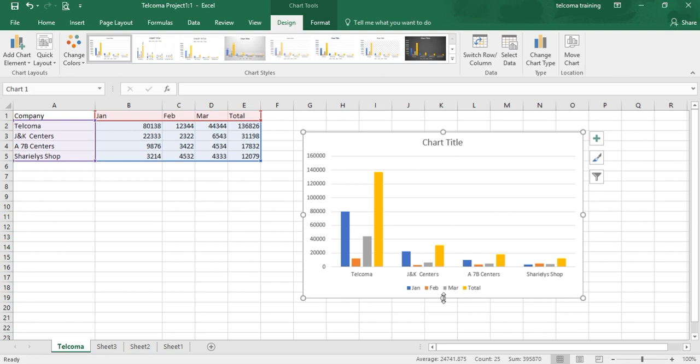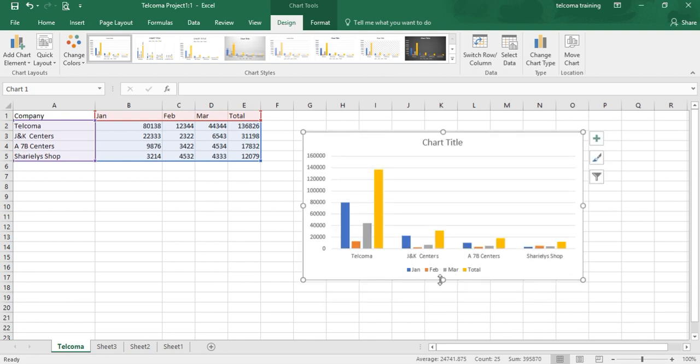You can also move to further styles by pressing the downward arrow and the forward arrow. Look, this is a way to design or customize your charts.